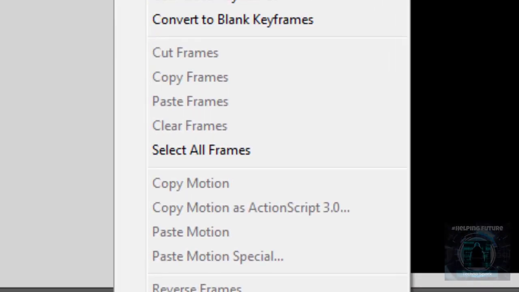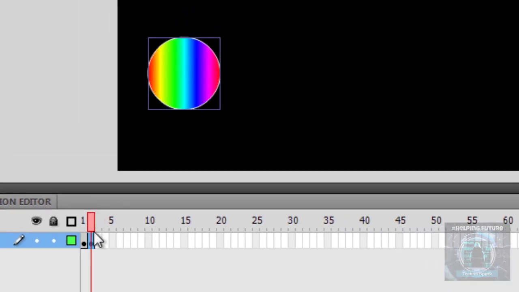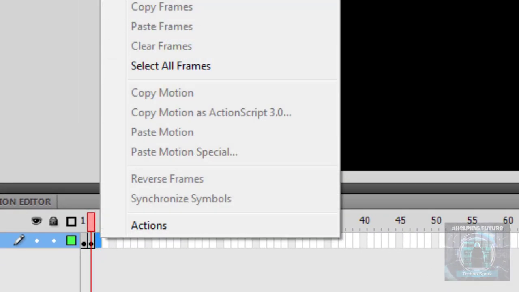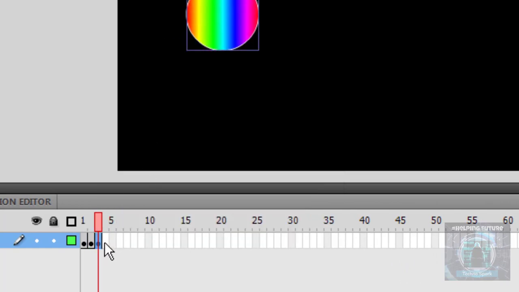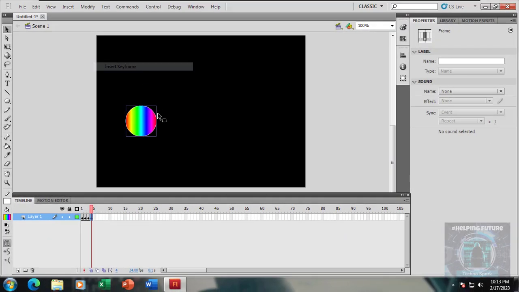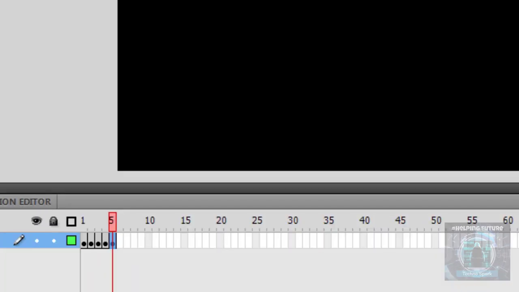So what I will do, the next rectangle box is frame number 2. Right click, insert keyframe, and I will move this ball slightly. And you have to repeat this process. That's why it is recommended to use the second type of animation, which we'll explain in a bit. Let me just do this first.